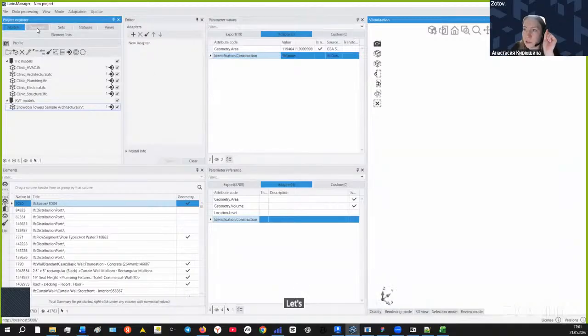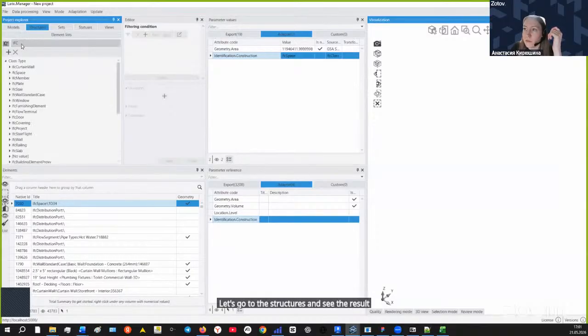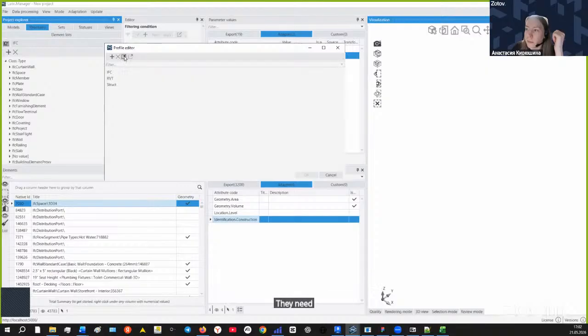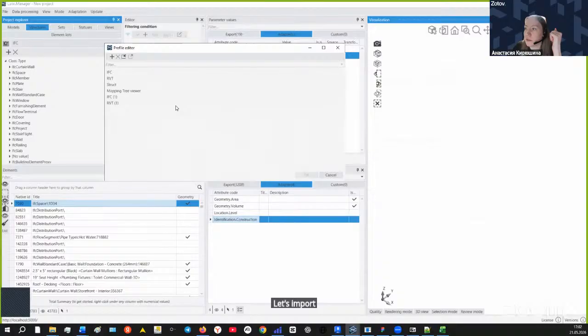Let's go to the structures and see the result. Here, you need to work not with the IFC template. You need to import a new profile, which was in the materials of our lesson. It's called tree viewers. Let's import this template.